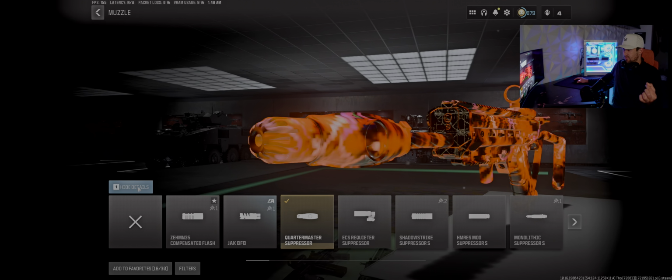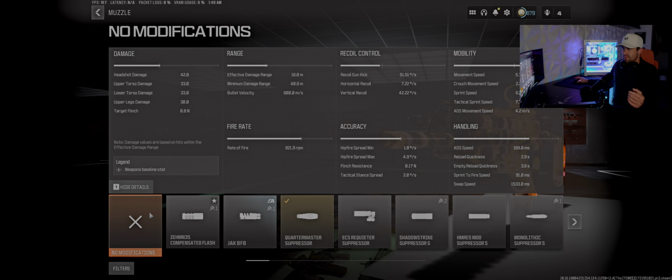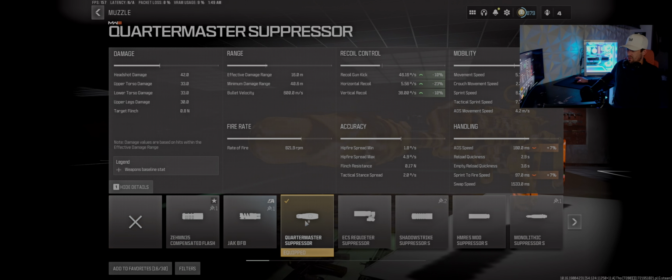This is really, really helpful when it comes to the recoil of this gun because it has a lot of recoil gun kick and a lot of vertical recoil. It doesn't have very much horizontal recoil in general, 7.22 degrees, but it is still noticeable. But when you put this Quartermaster Suppressor on, it really mitigates it, helping 10% with recoil gun kick, and vertical recoil is goated, especially while also being a suppressor.